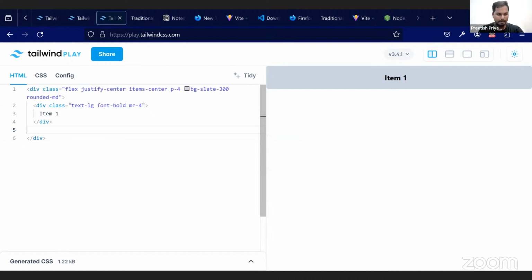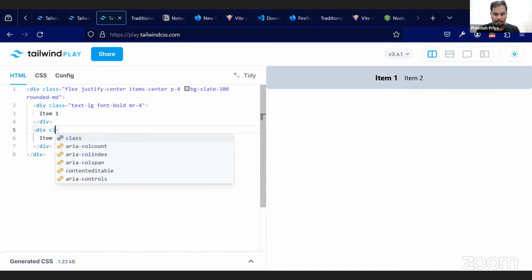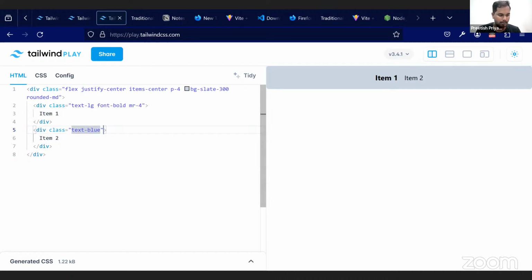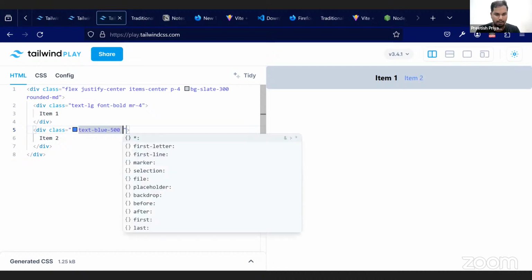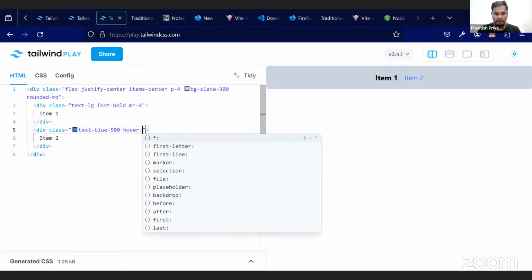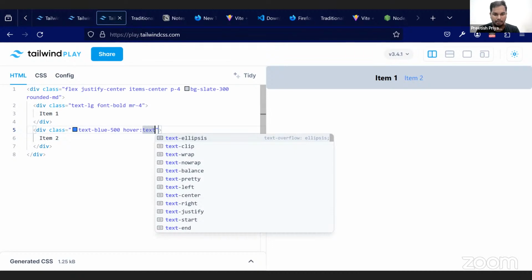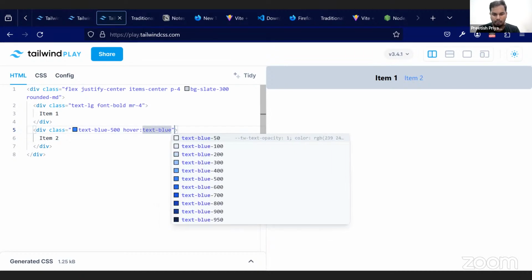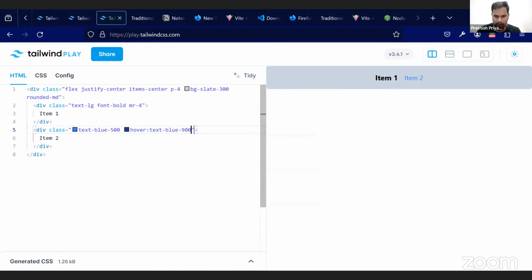Let's add a few more items in this. Okay, so let's create a div, item 2. Okay, and let's do the customization of this by adding a class. Set the text-blue-500. So here you have a text blue 500, and when anyone hovers, just to give you a demonstration, hover:text-blue-900.